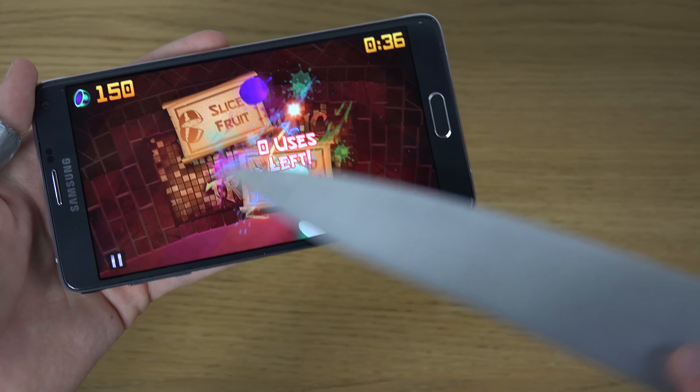You should probably not hit those little things that pop up there. But just a quick little test here with the knife on the Samsung Galaxy Note 4's Quad HD display — AMOLED display, 1440x2560 resolution — works really great. And it doesn't look like I've made any marks with the knife on this display, which is really awesome. Have an awesome day. Peace out.